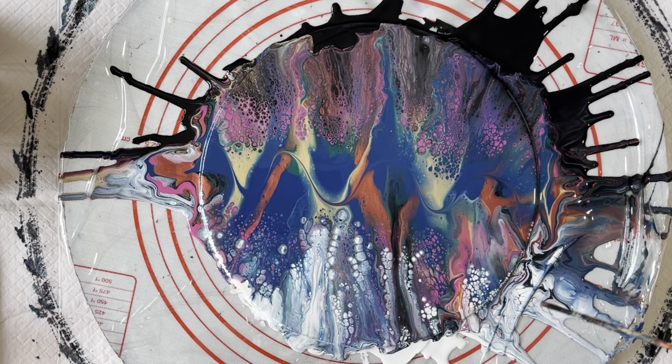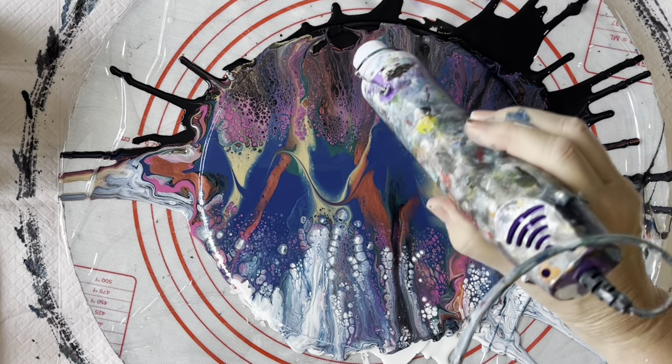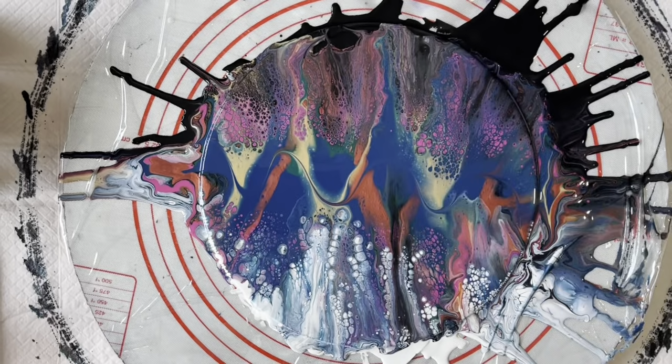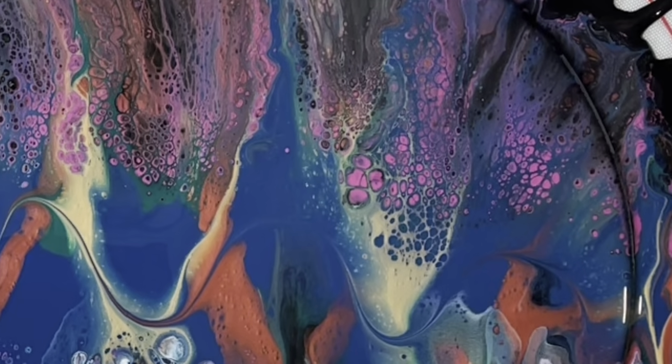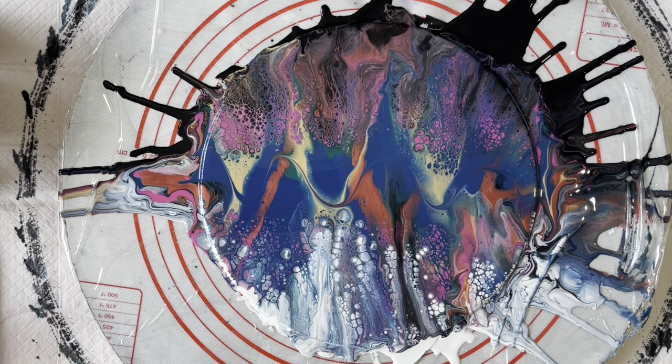Almost looks like coral under the ocean there, actually. So it certainly formed cells. So I'll just hit it with the heat embossing tool. It's created a few more cells there. So that's our little experiment.